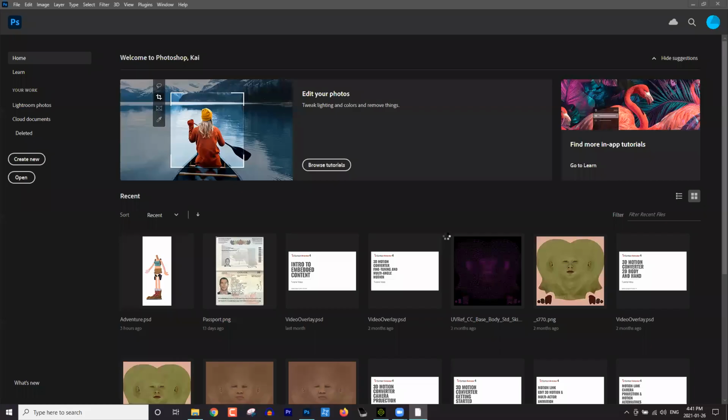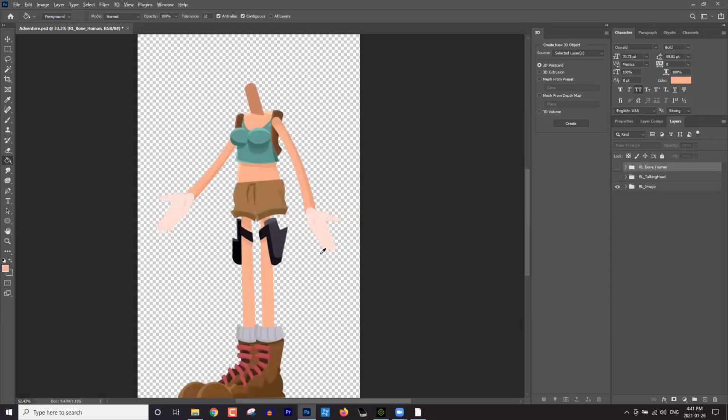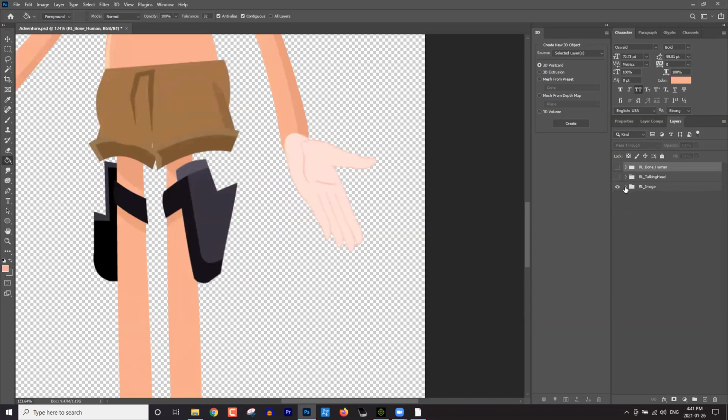And then we just need to really quickly and easily take out the bones here. We don't need to worry about those. We don't need to worry about the head. We just need to worry about the body. So here we have the hands. Under RL image, let's take care of the left hand bone or right hand bone. Let's take a look at the left hand bone first. Under here you'll find individual images for the individual bones. All you need to do is use our fill tool right here, hold Alt and click here so we have a reference color. Then I'm going to select each one of the images here and replace them.